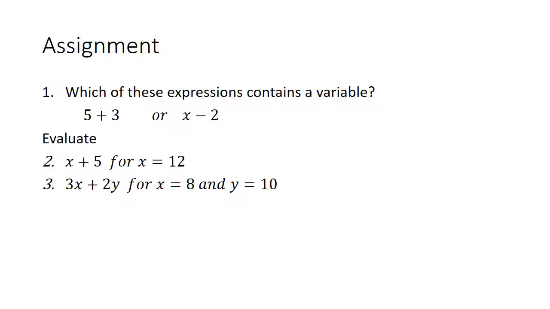All right, so what you need to do next is your assignment. On a piece of paper, I need you to work out these problems. Number 1, you just need to tell me which one of them has a variable in it, which expression is the algebraic expression as opposed to a numeric expression. And then you'll do number 2 and number 3 where you're substituting and evaluating.